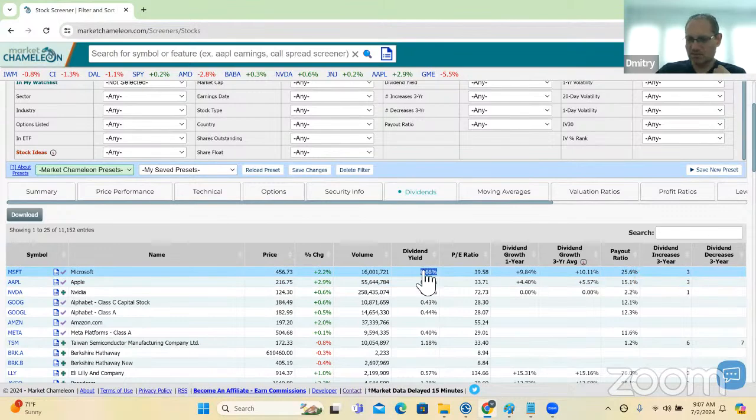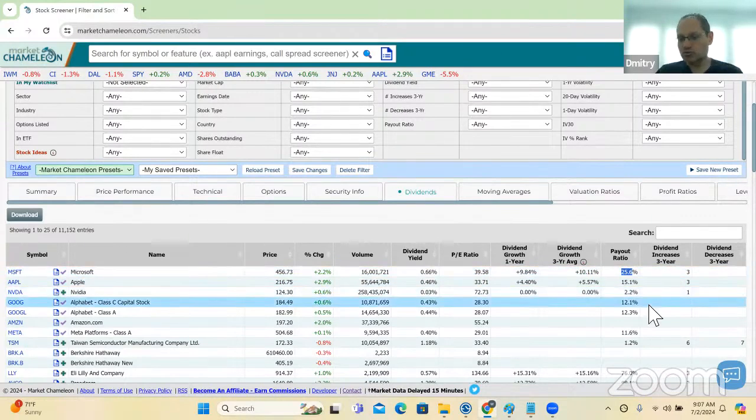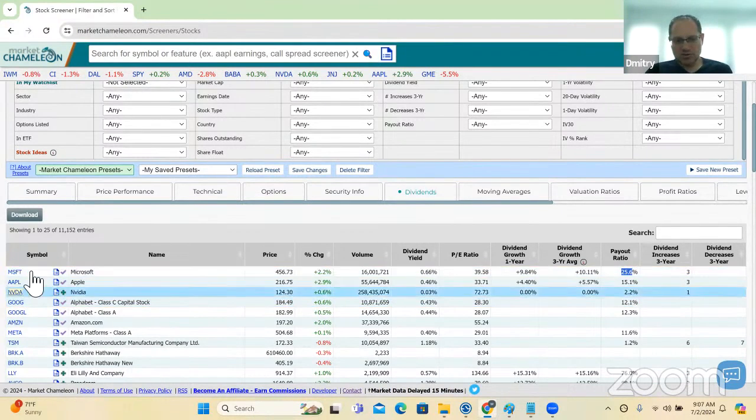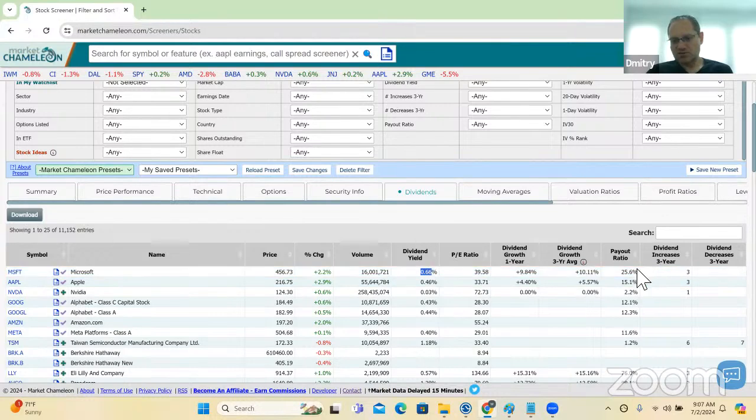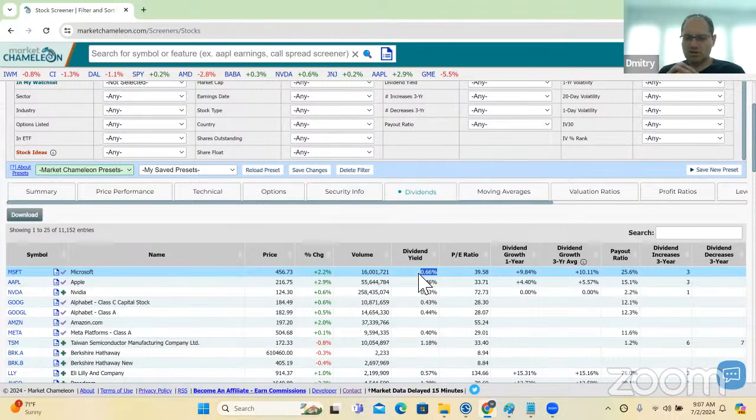So let's first discuss what the dividend yield is and what the payout ratio is, so you'll know the differences. And when we're up top here, you could see that Microsoft has a dividend yield of 0.66%, payout ratio 25.6%. And when we talk about dividends, a dividend is something that a company distributes to its shareholders, right? In this case, we're looking at a cash dividend. So they take cash and then they give it to the shareholders, and the dividend yield is looking at how much cash was given to the shareholders. In this case, it's looking at the last year's dividend. We don't know what the next year's will be, but we could take a look at the last year's.